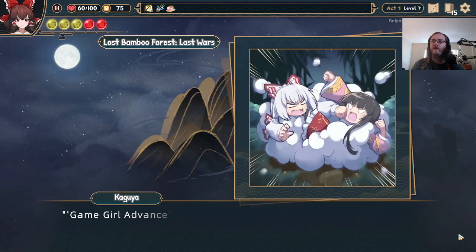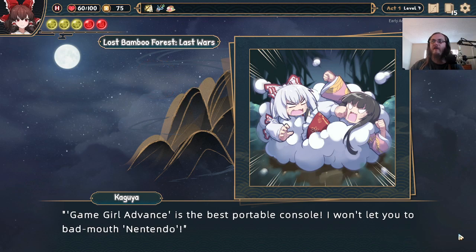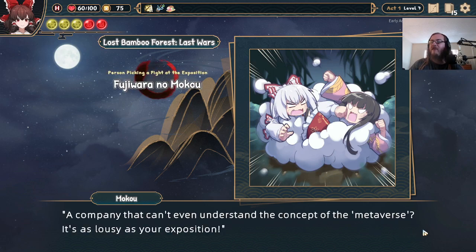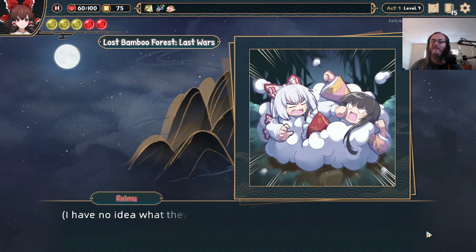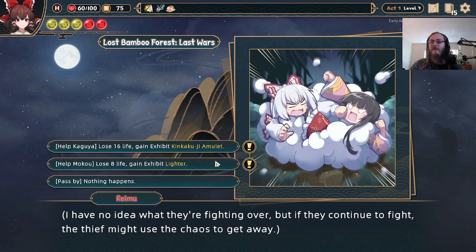Alright, event. Something good. Oh, it's this one. Lost Bamboo Forest, last wars. Game Girl Advance, this is a portable console, only bad math Nintendo. Company that can't even understand the concept of the metaverse is still lousy. That's your exposition. No idea what they're fighting over. Me neither. Do I want the lighter?